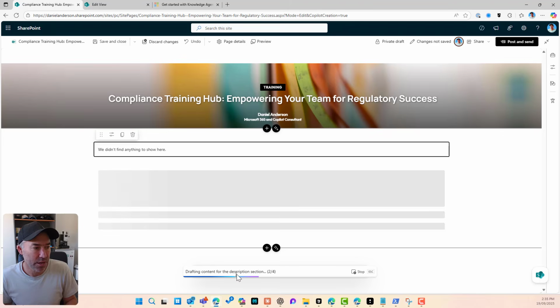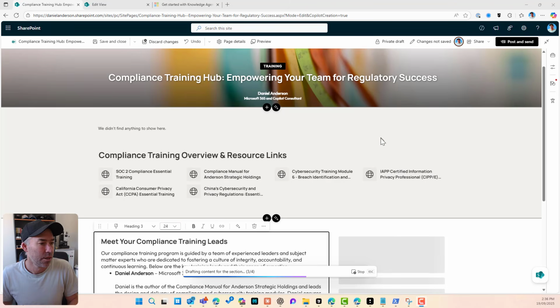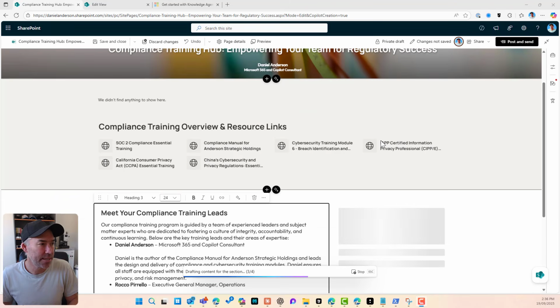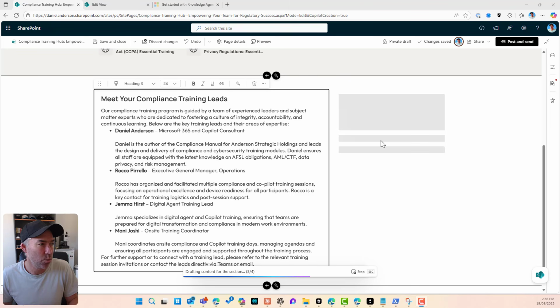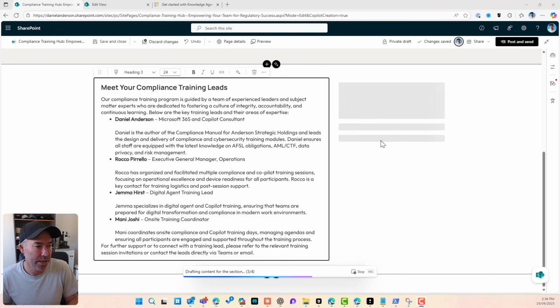It's now drafting the content for the description section. So 2 of 4, all right? So you can see that we're going to end up with 4 sections here, and we are just looking at that as live and dynamic as the page is being created. So here we go. The second section has done, and we've got the third section being written now.